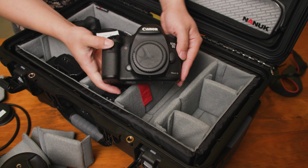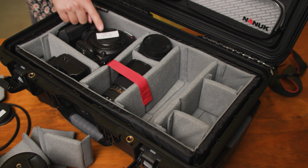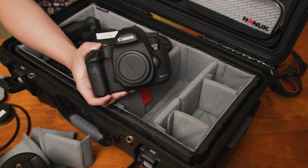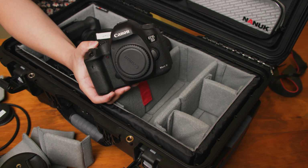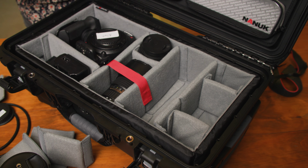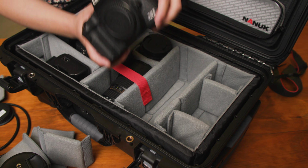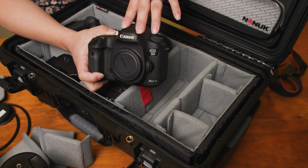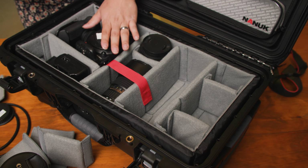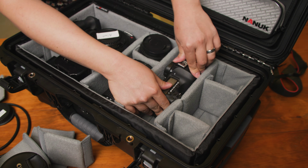So this is my Canon 5D Mark III. I always like to bring a backup camera to my C100 on my film shoots, but also what I love about this camera is that it's made for photography. On a lot of my shoots, my clients will ask me, hey, can you take a photo of this, or can you take a photo of me and the talent? And to be honest, the C100 is not made for stills, it's really made for video. So having a photo camera with my photo settings in there makes it really easy for me to switch back and forth. That way this can stay on all my film settings and this can stay on my photo settings. So that is going to go right there.